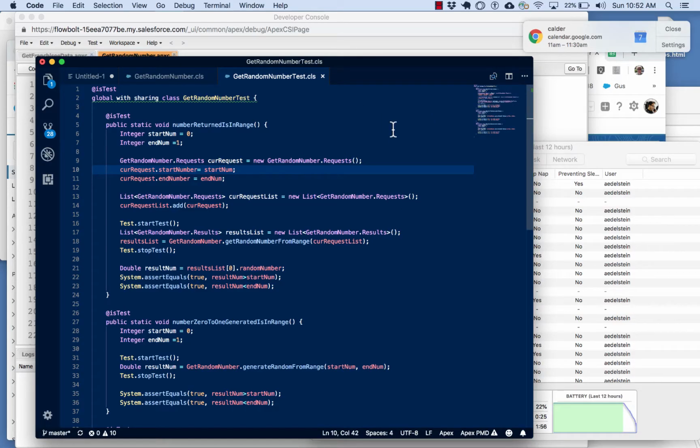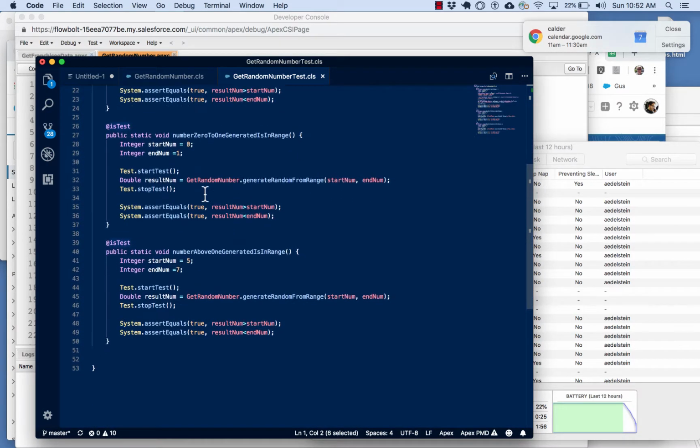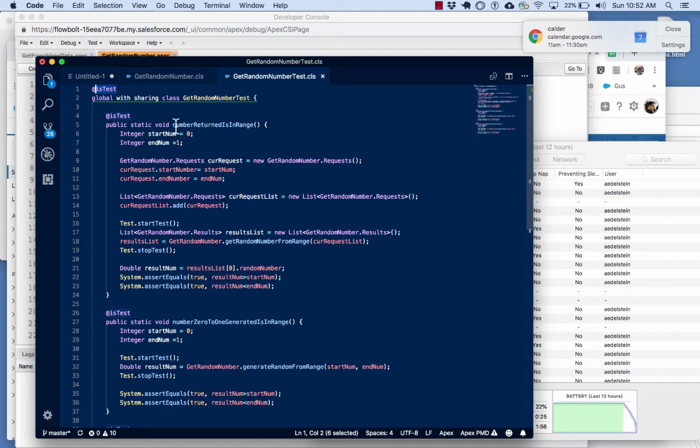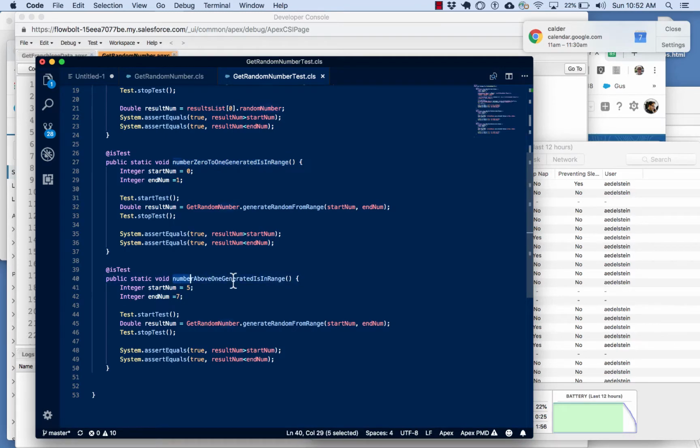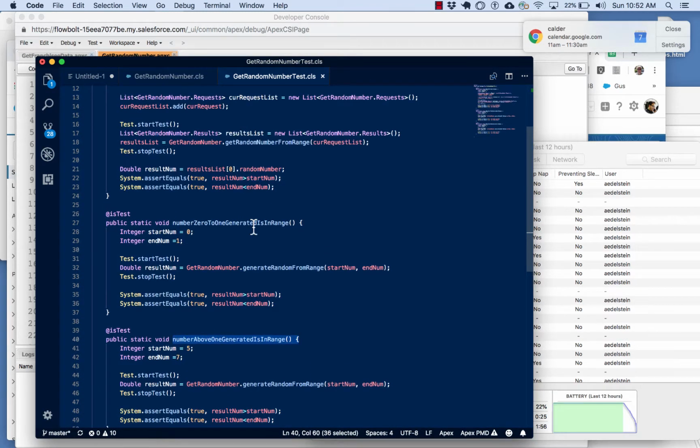I'm going to jump ahead and show you the completed tests that I came up with. I created an Apex class and I marked it with isTest, and I ended up writing 3 tests. Number returned is in range, number 0 to 1 generated is in range, and number above 1 generated is in range.